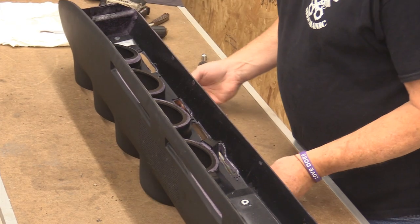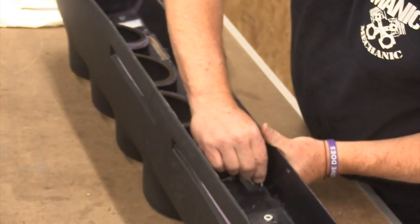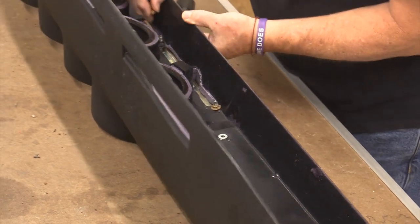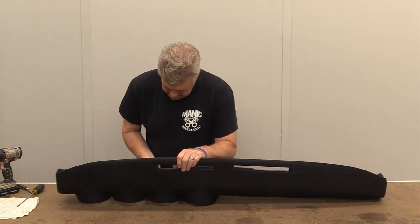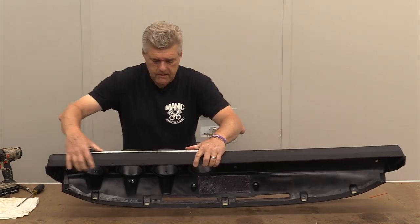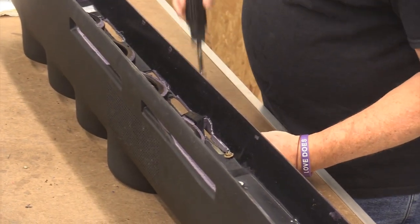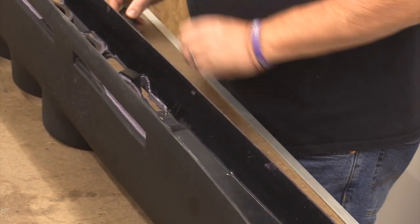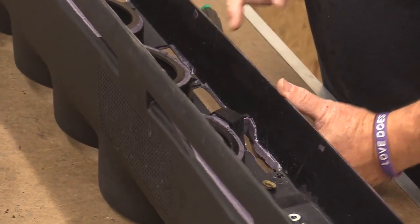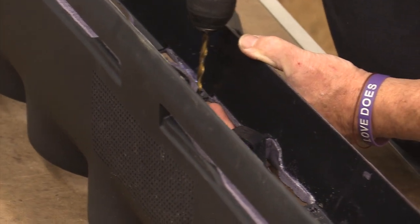I'm going to put the plate in — there's only one way that this plate can go on this panel. Using 11/32nds to put the speed nuts back on. I'm not going to overtighten these. I've already made a mistake — I thought cutting up next to the plastic here was going to be the way to do this, but you can't. You have to cut down below it, probably a sixteenth to an eighth of an inch off the plastic. Otherwise you're cutting into your facing that you can actually see, so I kind of screwed that up.